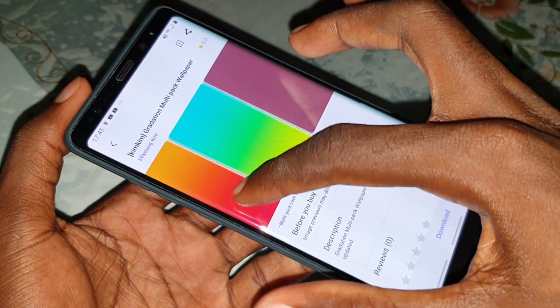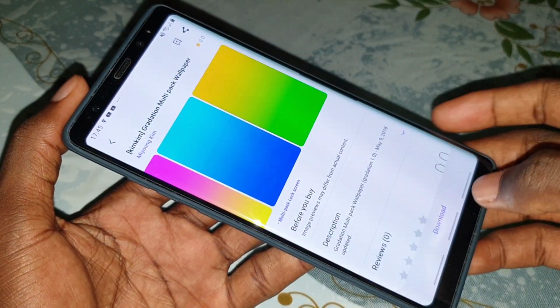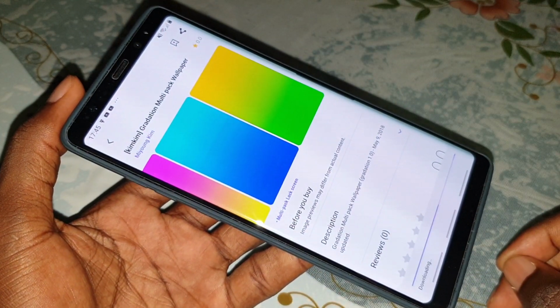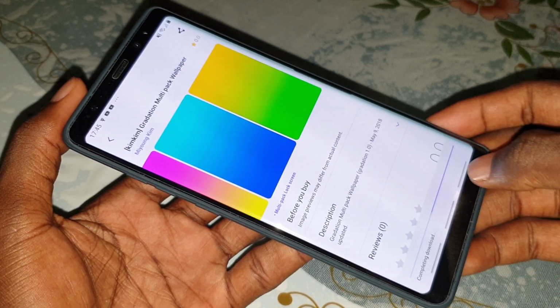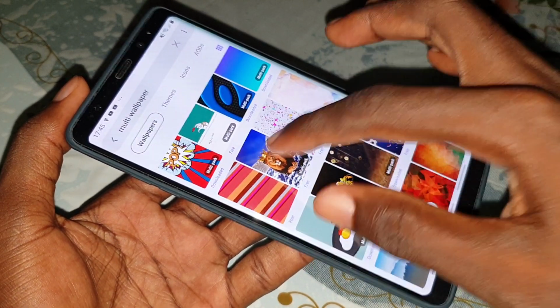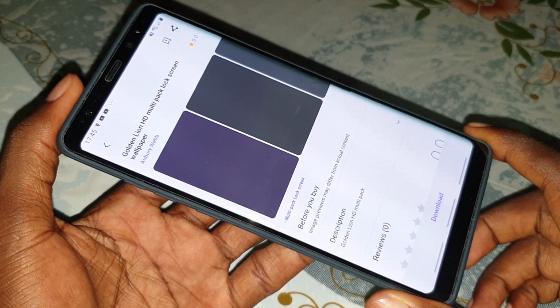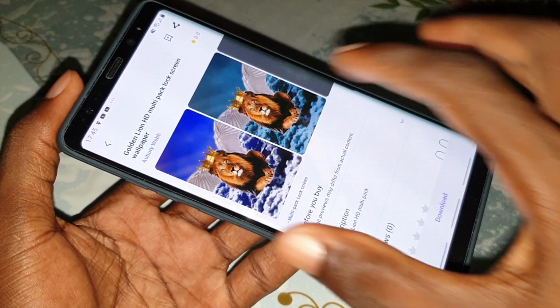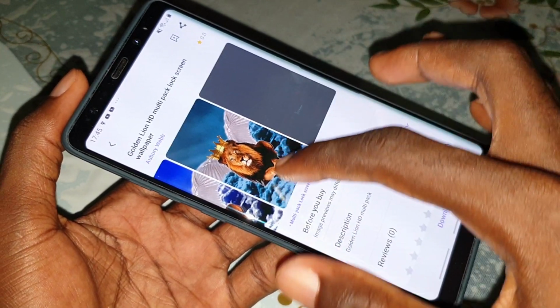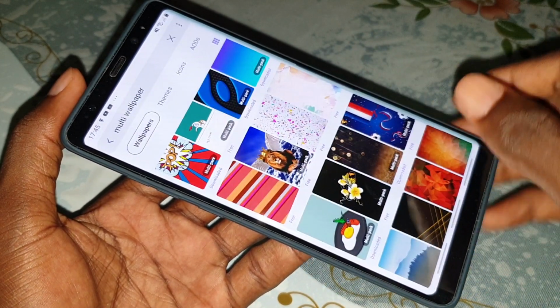Many colors for you. Okay. Let's see this. This is a lion. Wonderful.